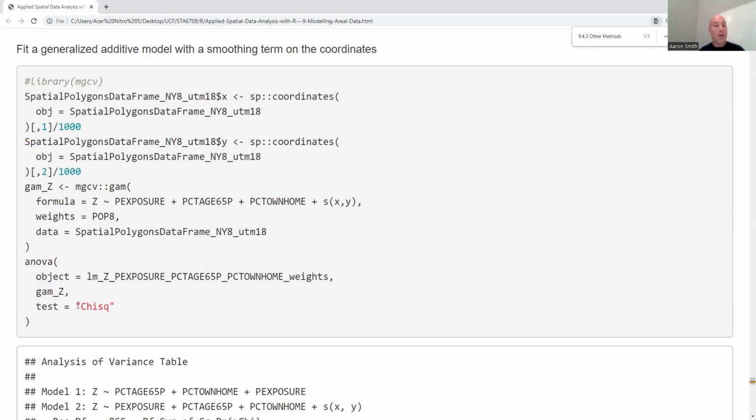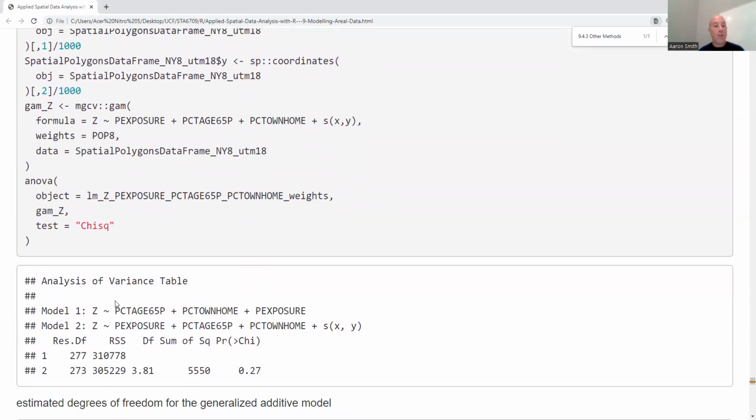We're going to use the chi-square distribution to run our hypothesis test. And we can see that it looks like we do not gain sufficient informative value by adding on the coordinates. That's interesting. That really surprised me when I first saw that.